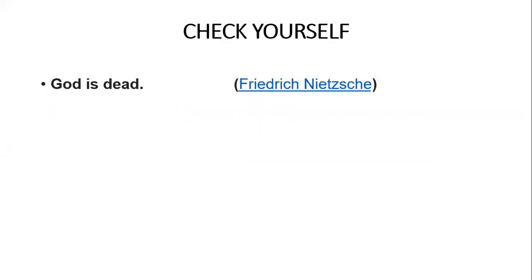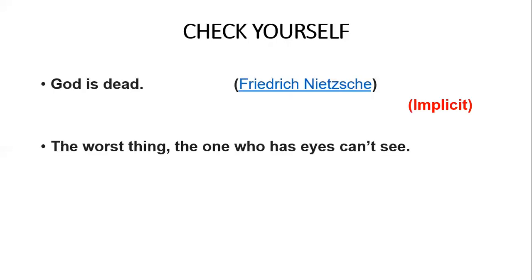Check yourself. God is dead, the first statement. Now here you have to decide whether it is implicit or explicit. It's a very famous quote. Once it became famous in English literature. Now check the answer. Implicit. The next. The worst thing, the one who has eyes can't see. Implicit or explicit? Again, implicit.